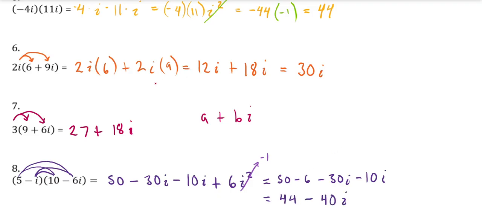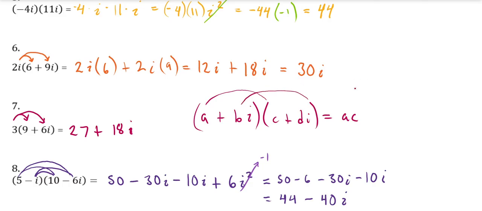We do complex multiplication so often that it's probably worth looking at it in general. If I have a plus bi and I multiply that by another number, c plus di, I'll get a times c, and then my last terms are going to be bi times di, which gives me bdi squared, which is minus bd, another real number. Let's put those up front, and then on the inside part, we're going to have adi plus bci. So factoring out the i, that's ad plus bc, i.